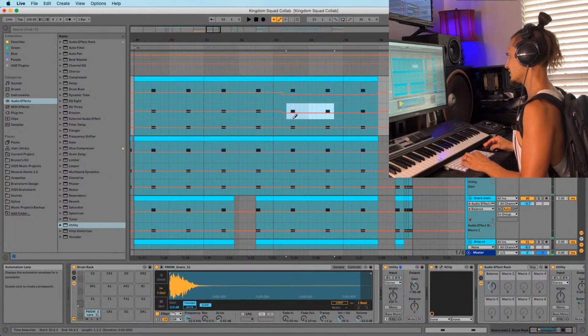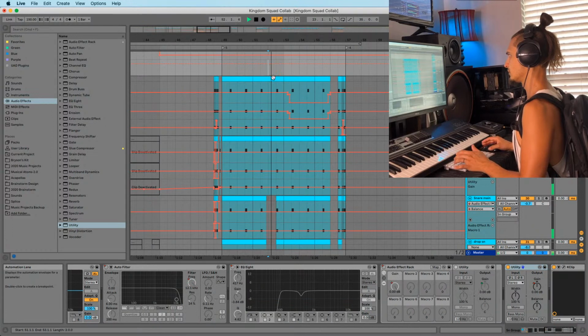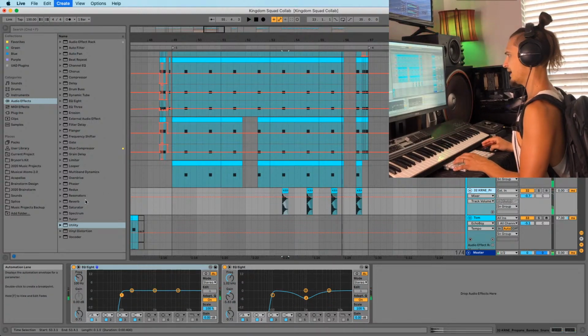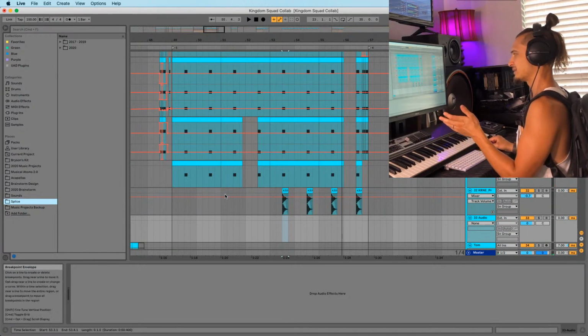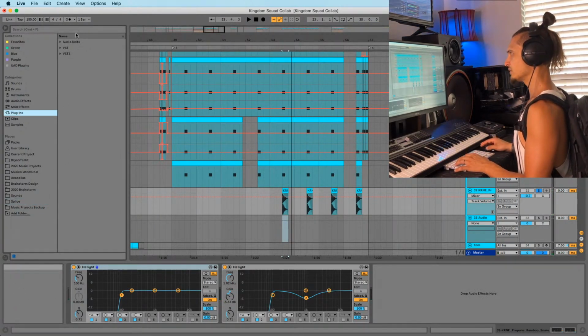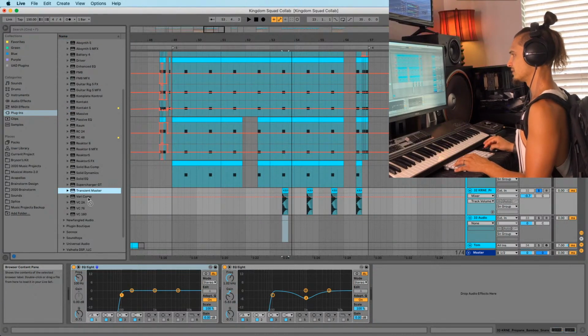Yeah, so let me just, actually, I'm going to turn it off completely here. And then I'm going to add another one that's going to make it sound more, kind of like blocky. I would call it kind of blocky. Maybe even, I don't use this tool very often, and I probably should be, but like a transient shaper, that helps give it a little punch.